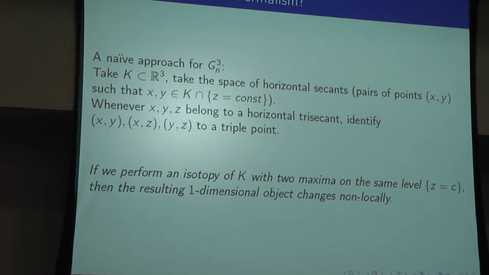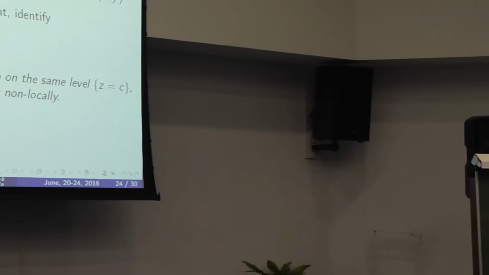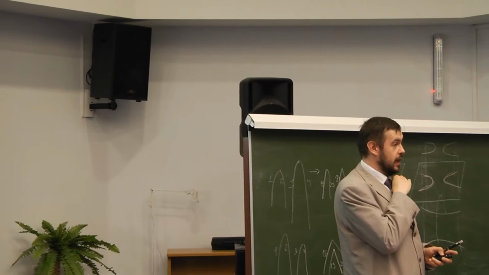Then locally, it would look like that. So 1, 3, when I get to the maximum, will go on with 2, 3, and 1, 4 will proceed with 2, 4. But if two maxima switch and this maximum goes over, then locally the topology of my one-dimensional object will look like that. So there will be some global transformation of the whole object, which is something like a cobordism, and which will spoil the whole game. And so, what is the answer? The hint for the real answer, which I'm going to tell a couple of words about, is what we have in the two-dimensional case. Namely, look at this situation when a plane goes through a saddle point, when we have two plates.